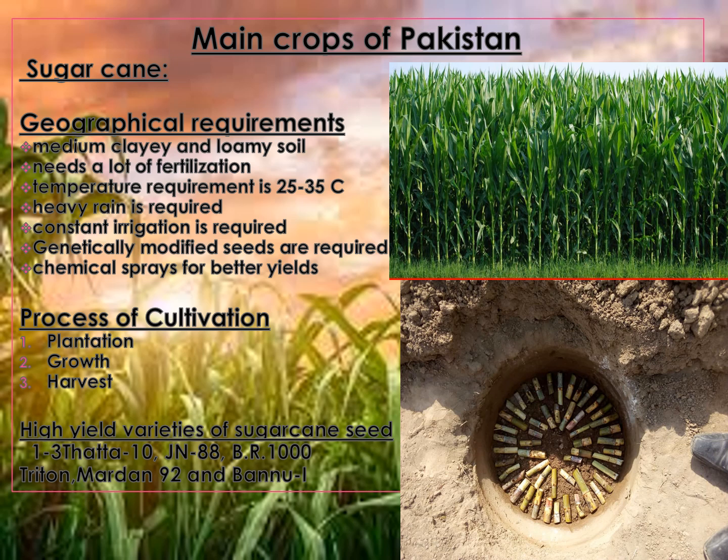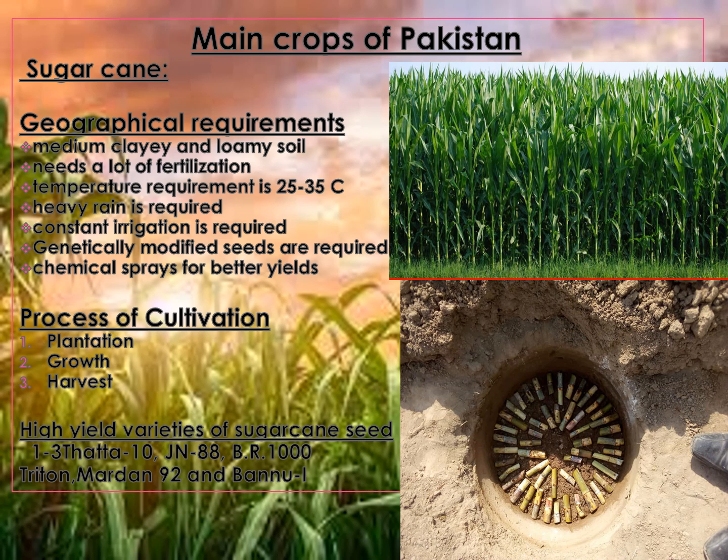If we talk about the processes of cultivation, a plantation process is used. What is a plantation process? Temperature during the plantation should be 30 to 35 Celsius degrees. After ploughing, 30 centimeter tall stalks are planted with a distance of 30 centimeters between two stalks, not deeper than 4 inches. About 20 to 25 irrigation spells should be there, and natural manure and potash-rich fertilizers should be given. Sprays of insecticides and pesticides should be done. So this is how it is planted.